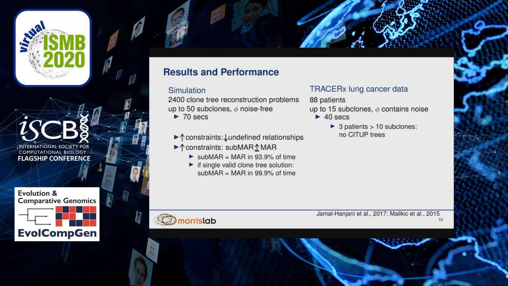On the simulated data, we could also see that the more constrained the input data was, the more the subMAR actually resembled the MAR. The subMAR actually matched the MAR 93.9% of the time. And for a MAR where there was only a single valid clone tree solution, the subMAR equaled the MAR 99.9% of the time. In the TRACER-X data, the subMAR always equaled the MAR.